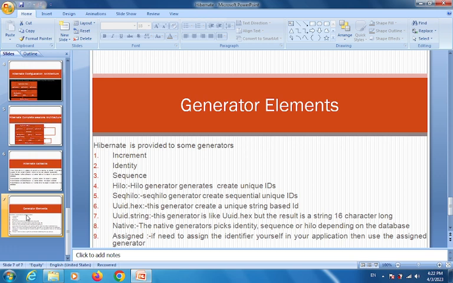Hilo is a different kind of unique ID, and sequence Hilo is also used to generate numeric and alphanumeric IDs in the database. UUID generates a hexadecimal ID in the database. Then there are native and assigned, where assigned means a user-defined ID, which can be used with the assigned operator. So with the ID generator class strategy, a lot of things can be applied to generate this ID.